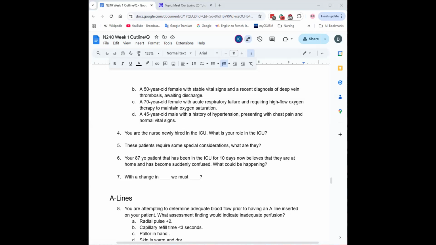GI disruptions, GI prophylaxis, maybe TPN. Possibly, it depends what's going on with them. In terms of TPN, a lot of times if a patient's GI is still functional, you want to go that route first. A big thing you'll see for patients that are sedated or not really there with it is NG tubes or feeding tubes of some sort, if they already had one inserted, but a lot of them have NG tubes. So if you have it, use it so you don't lose it.